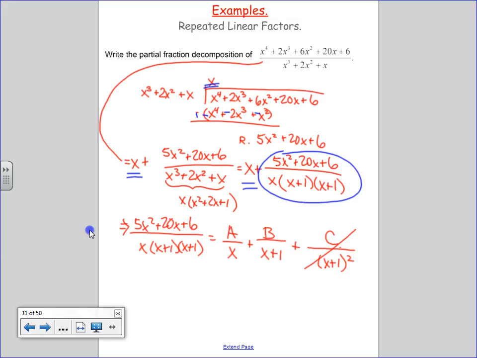But then that also begs the question of, well, hold on. Would it have been possible to have a piece with x plus 1 squared? Yeah. Because I could multiply this one, so I'm going to take away this line for a second. We're trying to think of what are the possible pieces that could have combined. If I can get rid of this line, there he goes. Okay. He could multiply by x over x, right? And he would be a part of that common denominator. He could multiply by x times x plus 1, and he could be a part of that denominator. And he could be times x plus 1 squared.